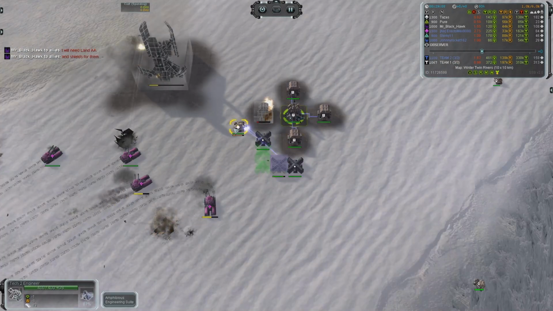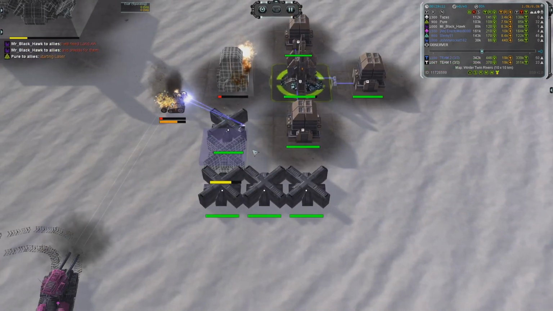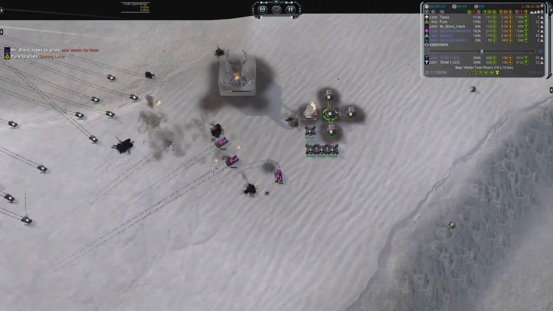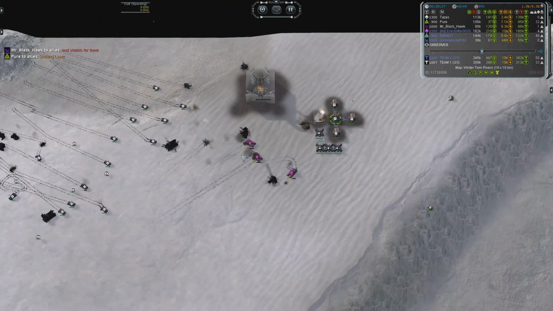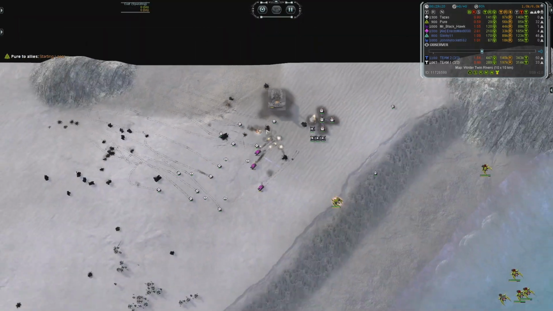This T2 engineer looked a little bit confused. I think it tried to build a turret there. Not sure what it was trying to do really. These pillars really need to be microed. Get out of the way of that Lobo fire. If you move out of the way, you can dodge that fire.